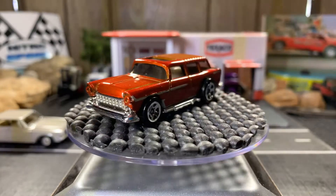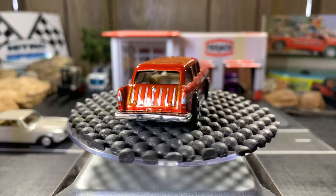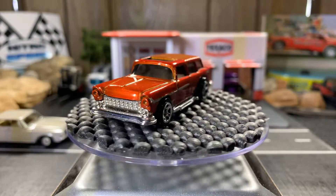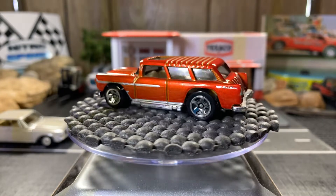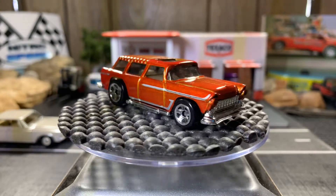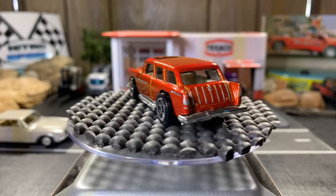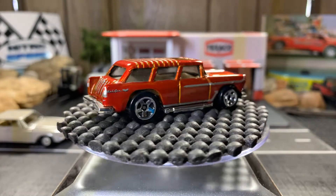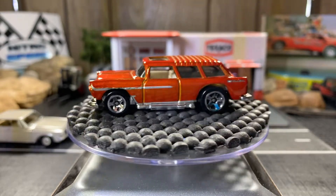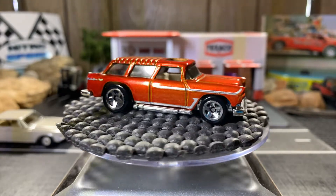The Chevy Nomad — it's got more of the modern wheels on it, but I like the color. It doesn't have to have flames or crazy graphics. I really like the 55 Chevy Nomads — these are really cool looking. These are some of my favorite cars ever made by Hot Wheels, along with probably a few others like the Beatnik Bandit, Red Baron, Roger Dodger, the 67 Camaro — the list goes on, there are so many great ones.